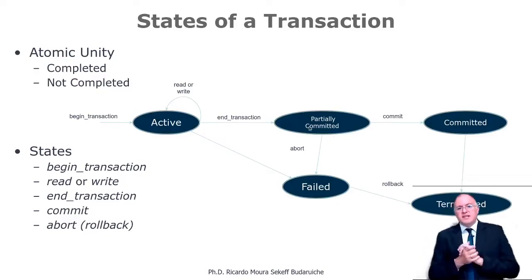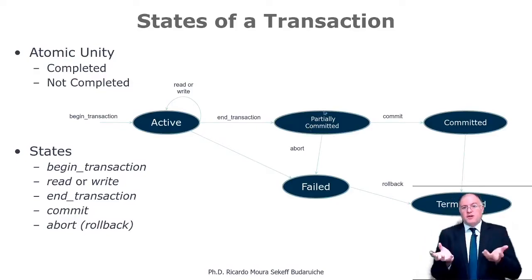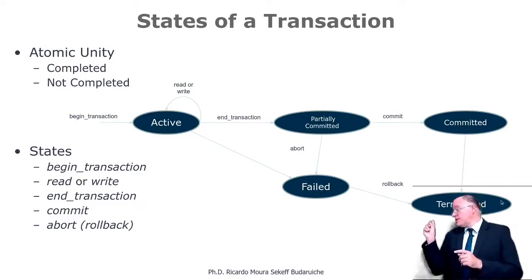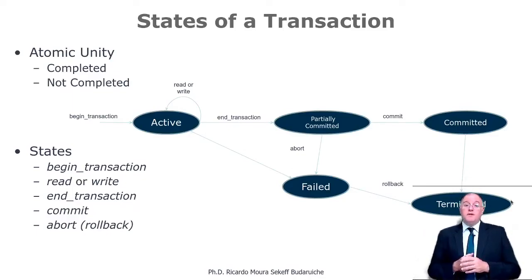To finish the transaction, the transaction must persist the value by a commit operation. And if this fails, it aborts the transaction, changing its state to failed. The recovery system tries to roll back the operation, and the transaction changes its status to terminated. For each operation executed, this graph is checked by the concurrency control, and every state of the transaction is checked. This graph must be respected at all times.